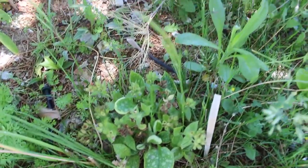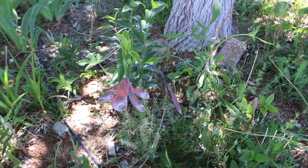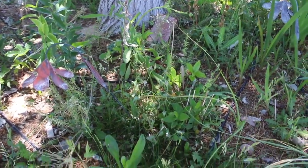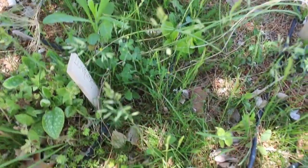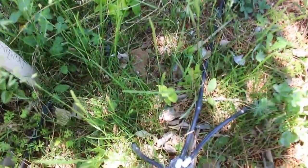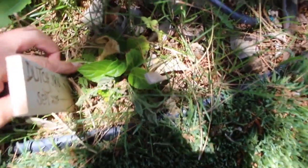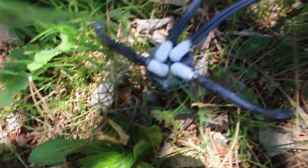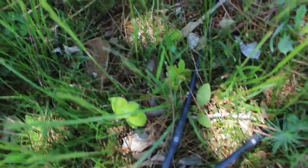This is a lungwort plant that's been added here about a year ago. It actually flowered and is now dropping seed. I do want this plant to spread because this is one of the first plants to flower when the season begins. So I'm happy to have more of this. I also have a phlox that's growing back there on the right-hand side. I have two different kinds of hydrangea here. This is one right here, and then there's another one. And because of the mostly shady location, these hydrangeas do very well. I thought they were dead, but they aren't.